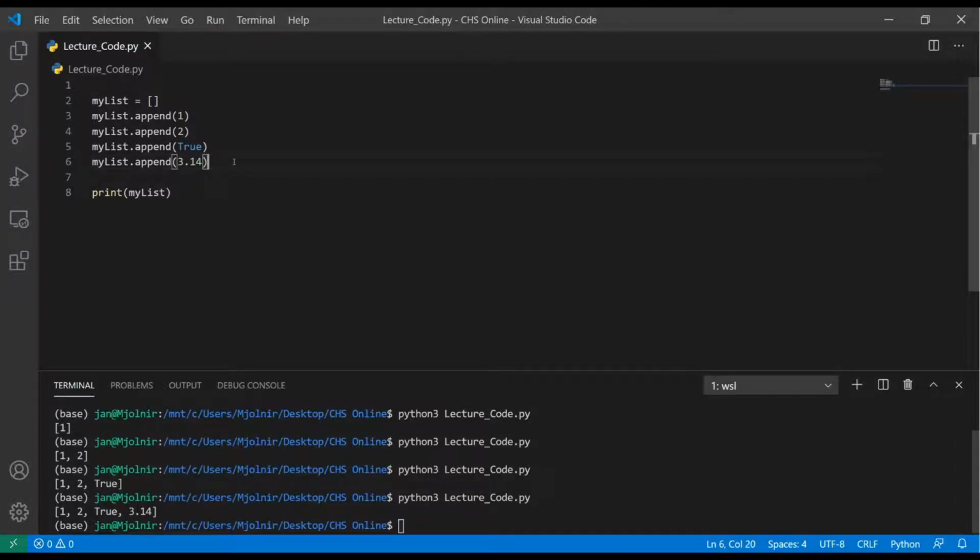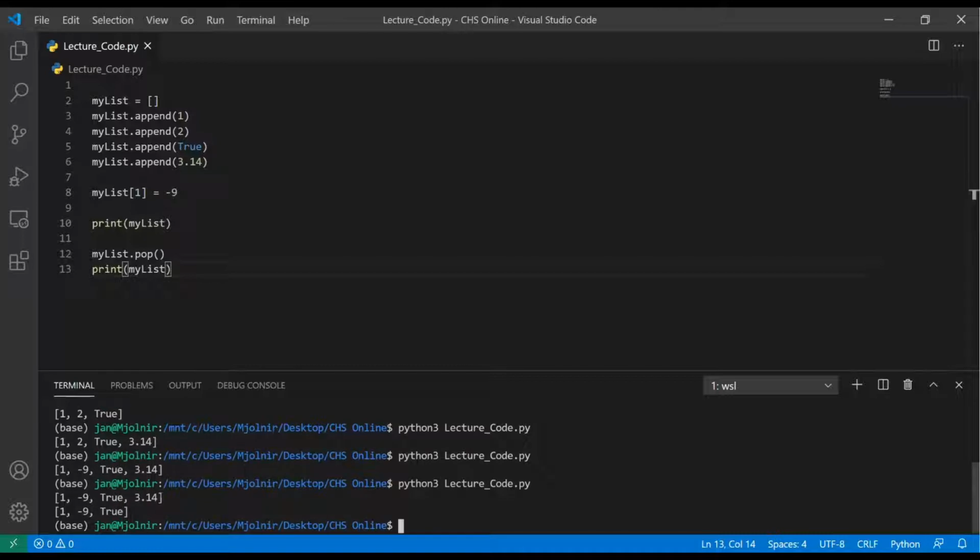And there it is. Now let's say I want to change that 2 to something else. Well, we can use the indices to modify them. So we can do my list, then index of 1, and let's change this to -9. So we do that. It's easily updated, and we can also do the cool stuff we would do with those interesting list functions. Like we could do stuff like pop to delete the item that was last appended, and it removes it. And we can do a bunch of really interesting stuff here.